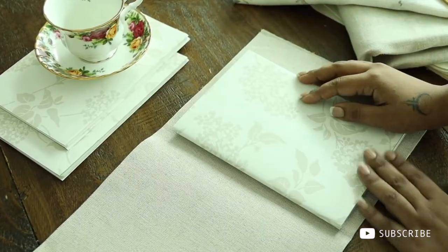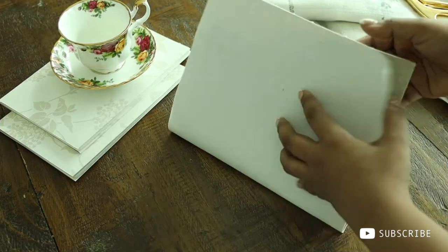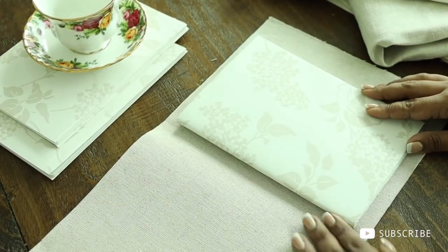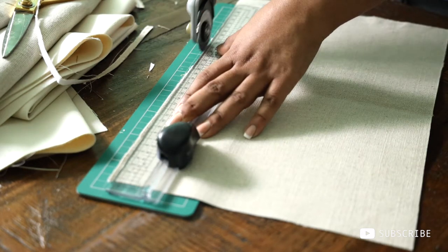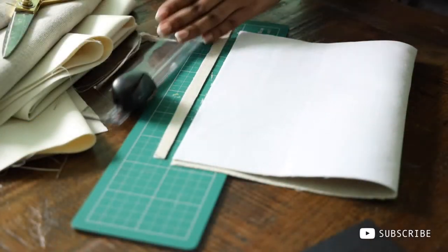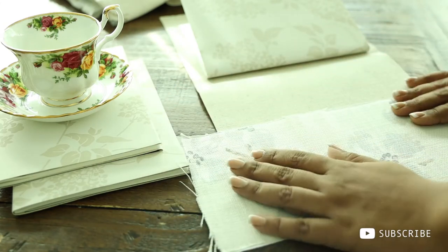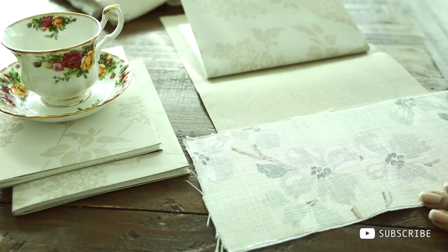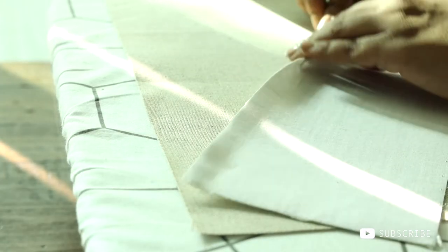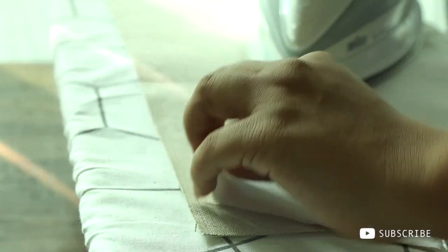Leaving a little bit of room, I'm going to finish the edges with the rotary blade before I stitch the pockets. You can also use scissors, but I think a rotary blade gives a more finished look. Next I'm going to stitch the pocket to the lining. This is optional — you can even make it without the pocket.